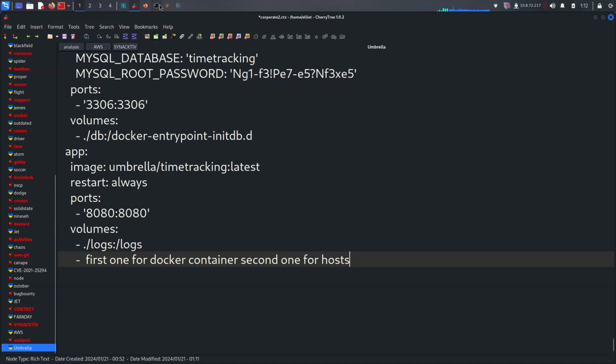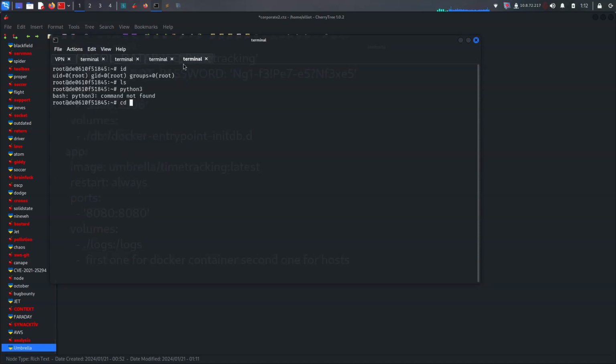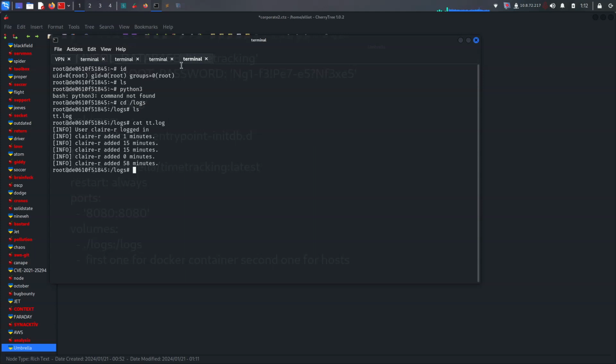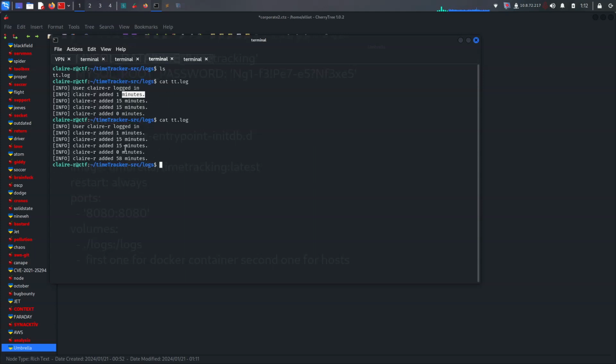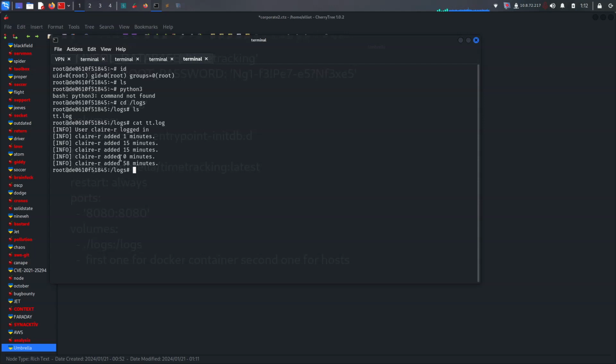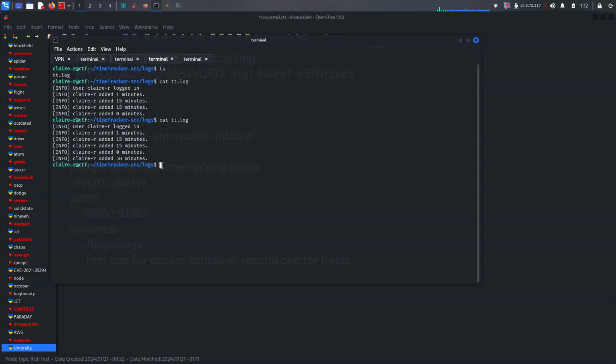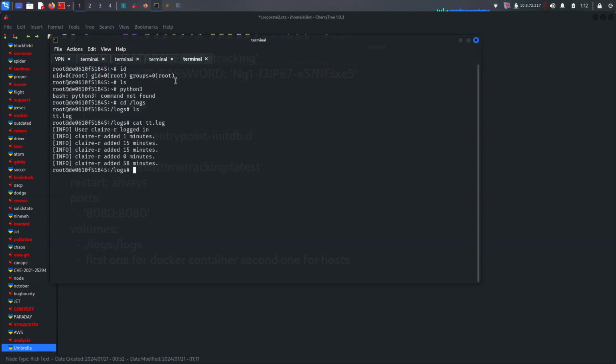So it means there are logs directly on your Docker container. So let's try to go. Then yes, alright, there's TT log again, and there are two things. We are able to access logs as the user and with the password. And the same directory we have to access as root here.